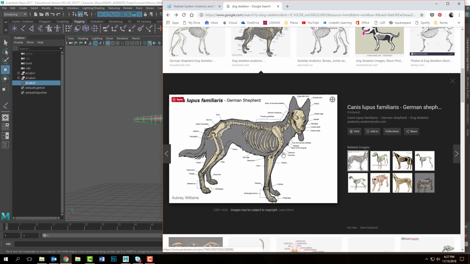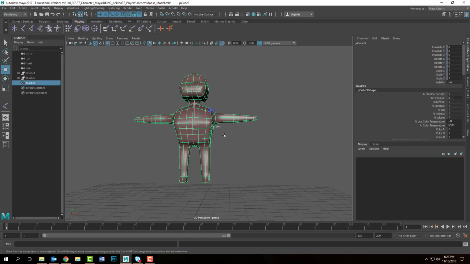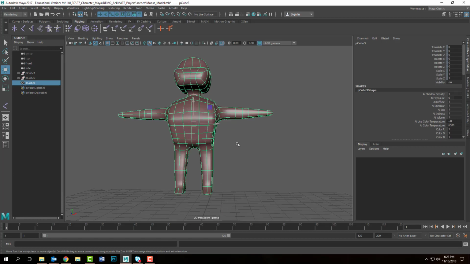If you're using something that doesn't exist in reality, you can kind of make up where your bones and joints will live. But just think about the curve of the skeleton here, of the spine here, which is kind of the most important thing to think about for what we're doing, and think about where your character is going to bend and move. And this is just going to be a simple setup. So the rigging that we're doing is just making it easier for us to animate. It's setting us up so we can animate it.